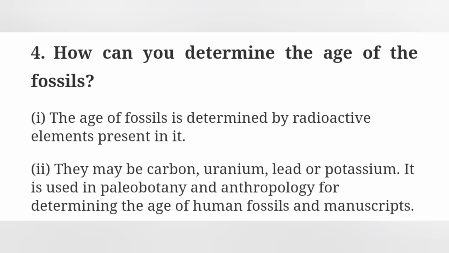Fourth question, how can you determine the age of the fossils? First point, the age of fossils is determined by radioactive elements present in it. Then second point, they may be carbon, uranium, lead or potassium. It is used in paleobotany and anthropology for determining the age of human fossils and manuscripts.